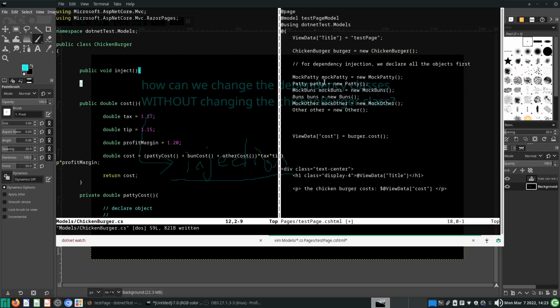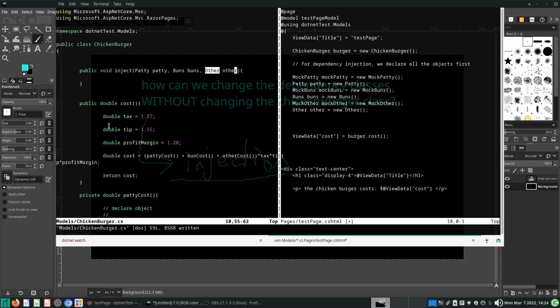Its job is to take in all these objects, the patty, the buns, and the other object. Remember, other is a class, and this becomes the type.